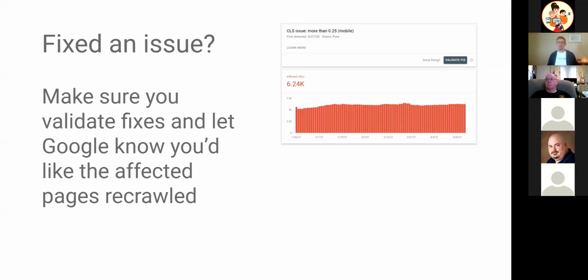So that's why I thought it would be worth covering this: if you've deployed a pretty sizable fix and you really feel like it's going to improve the metrics, whatever core web vital metric you're targeting, then you're definitely going to want to come in here to Google Search Console and select validate fix so that those changes can get picked up. And again, that should impact the organic search performance of the site as a whole.